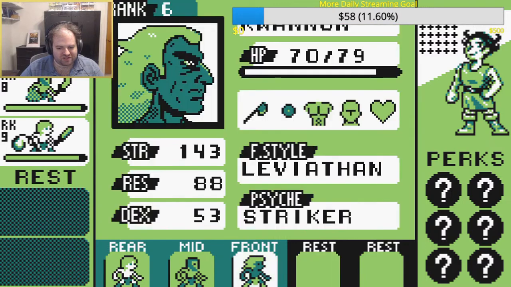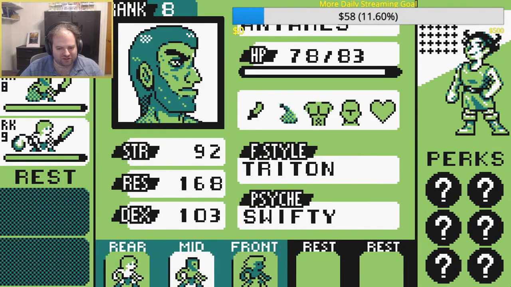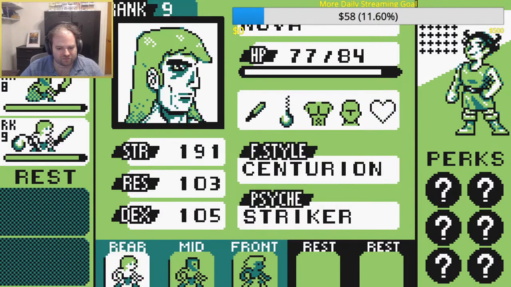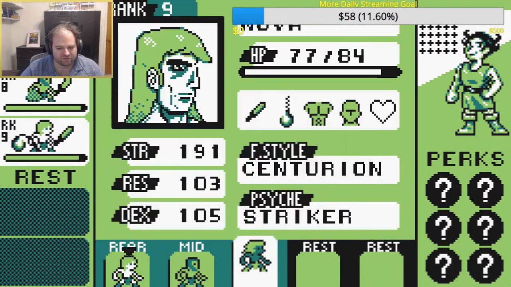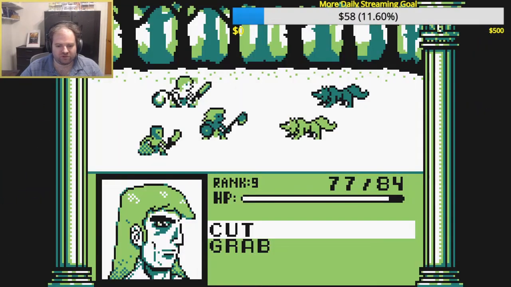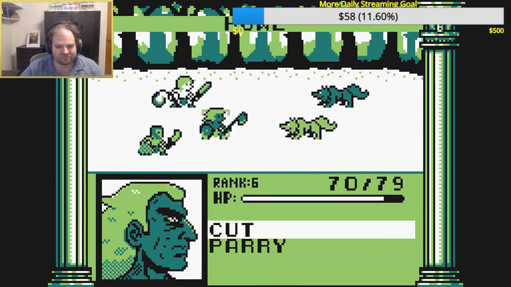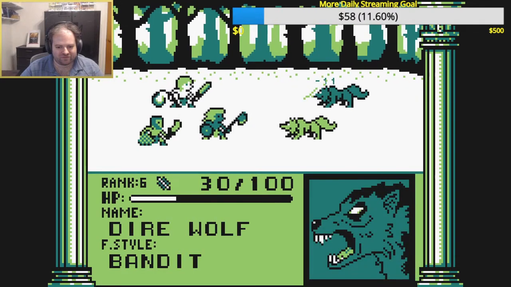See, it's using the two button system. Oh, the GBA, so it's a little weird. That should be better. Oh! What? Oh, come on. Grab that wolf. I like the music.